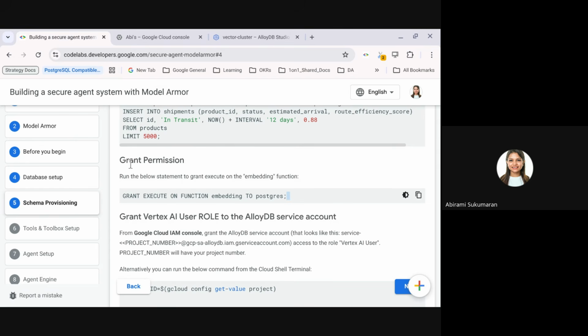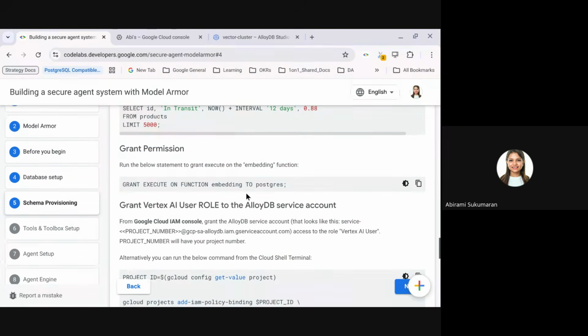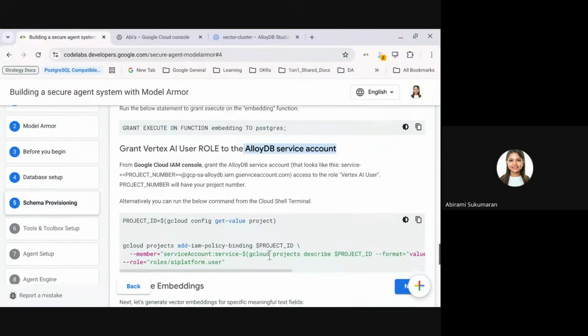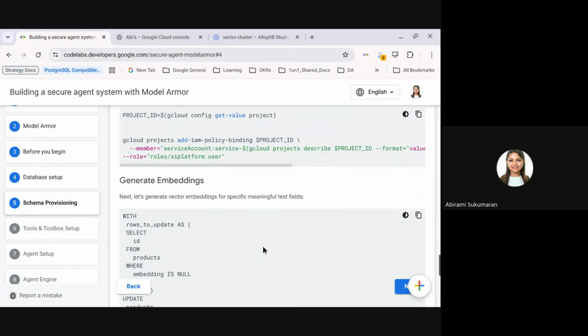These are all boilerplate stuff, granting permission, and then provisioning the Vertex AI user role for your AlloyDB service account, because our database is going to be talking to Vertex AI models and embeddings. So we are provisioning the Vertex AI user role to the AlloyDB service account. So these are pretty boilerplate stuff. All the permissions, access and roles are assigned and provisioned.